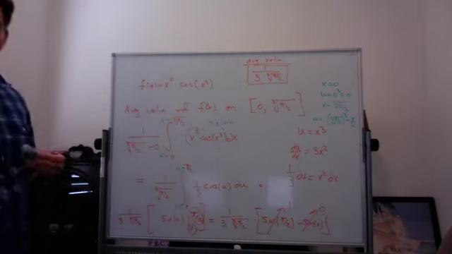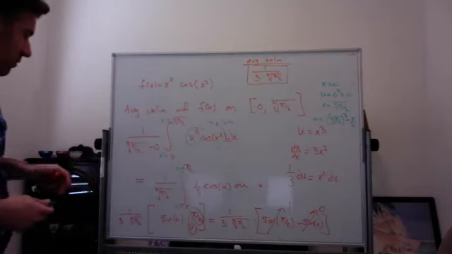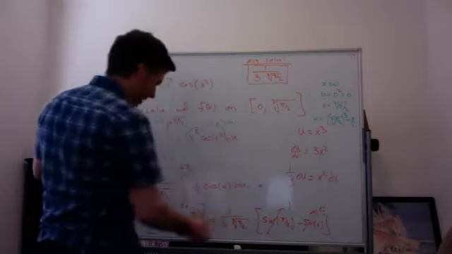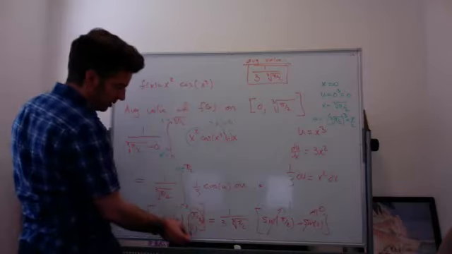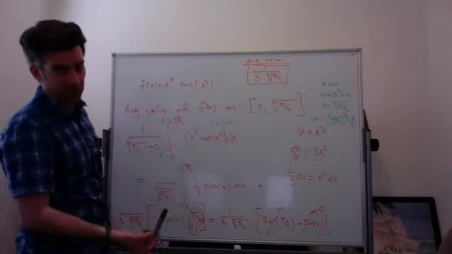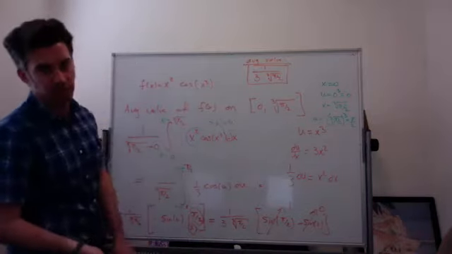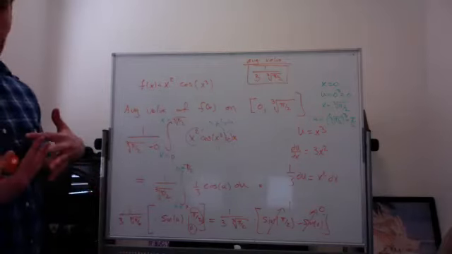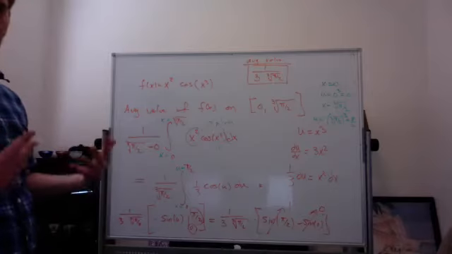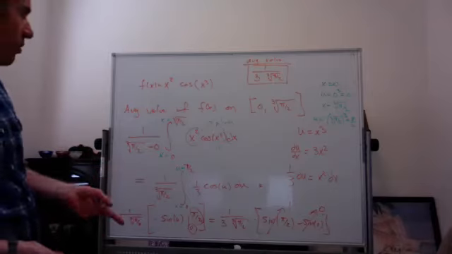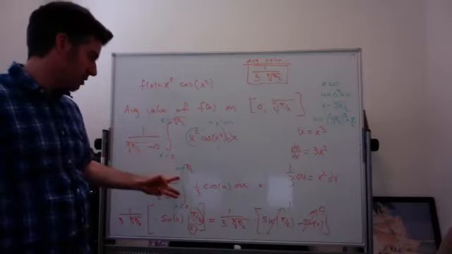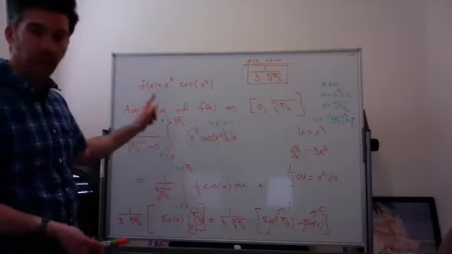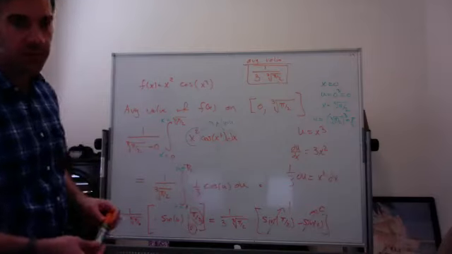The other option would have been like what we did the first time. It would have been to get sine of u and then go back and plug in and say, oh, I have sine of x cubed, and then plug in 0 for x, and the cube root of pi over 2 for x, which then would have gotten cubed and still become pi over 2. Either way is fine. So when you have a definite integral with a u sub, there's always this choice: do I want to change my limits of integration and then just leave it in terms of u, or do I want to change it back to x? Usually I'm in favor of doing it this way, where we change the limits of integration.